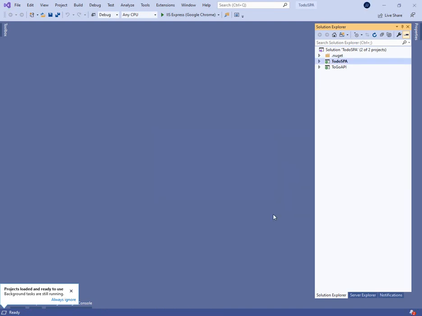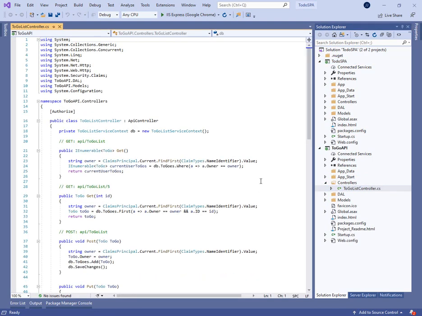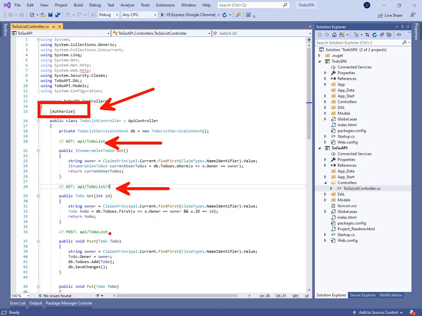Okay, and opening the solution, we get a couple of different prompts. That's good. And we have two projects within the solution. Essentially, there's an API on the back and a single-page app on the front. The single-page app is going to be the Angular GUI, and the API is the web API with the controller on the back end. And in the web API, you can see that there's an Authorize attribute decorating the class here. And then we're bringing in a couple of different methods for things like get single item, post, put, and delete. All of these verbs help with data modification.